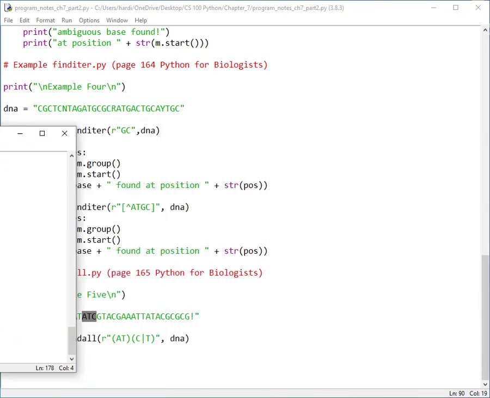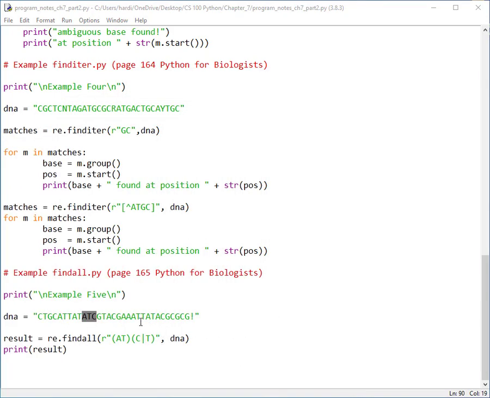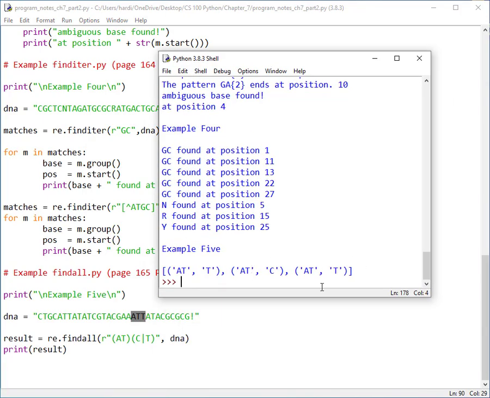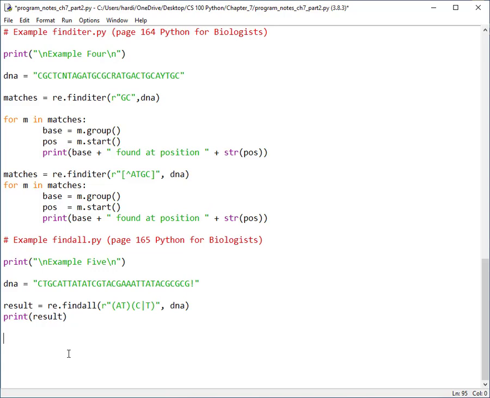And then the last one, we found another AT followed by a T. So here is AT, and it's followed by a T. So in searching through using find all, this find all method created a list for us. Now we have the list, and once we have a list, we can do all sorts of operations on that list. Now let's look at the last example, which does come from the book.